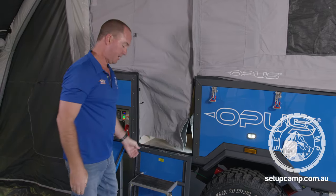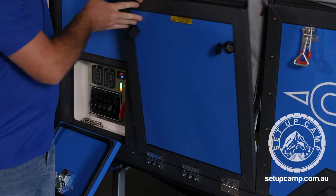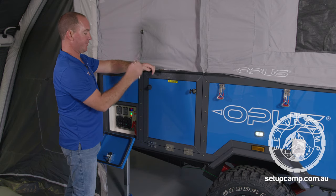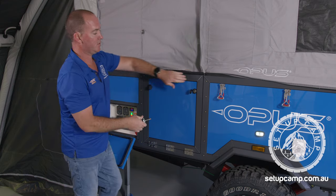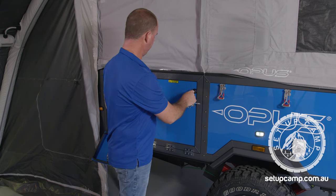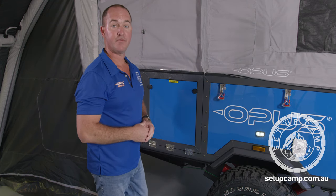Your door folds inside and we're going to fold up the stairs. Lift your door, fold your stairs away and close it up. Grab your keys again — the big key is the one for the door. Twist it clockwise as far as it goes; you will see and feel the door pull in tight. Give it a bit of a tug to ensure, then close your back clasps. We're ready to go around the back and remove the air valves.